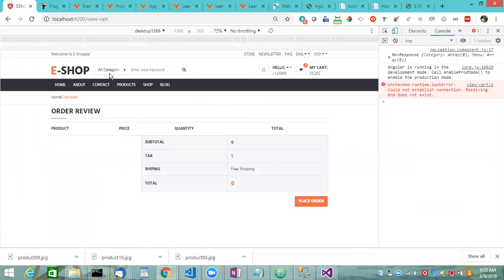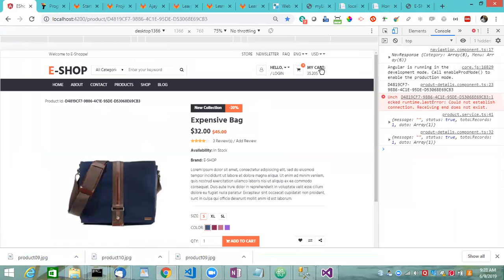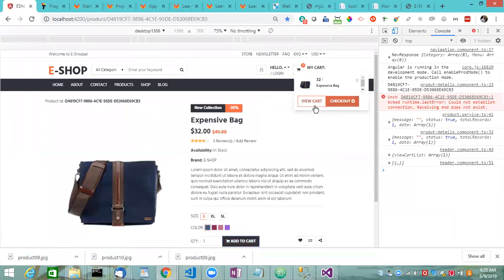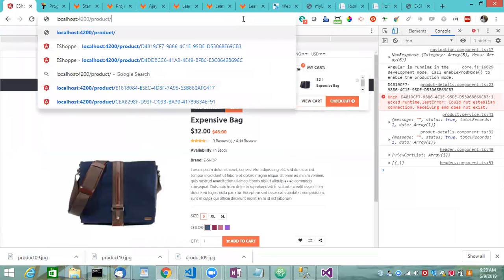So let's go back to our product screen. Obviously view cart is empty as of now. Let's add a bag. Bag got added, right? Go back, go for watch.